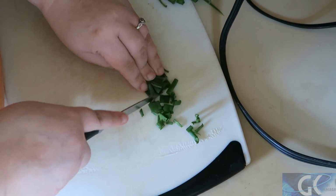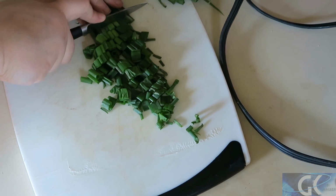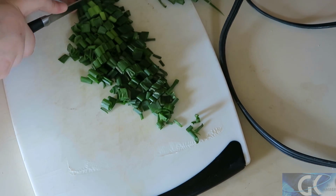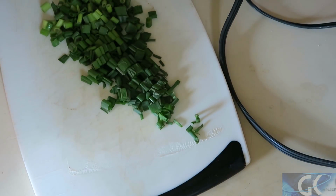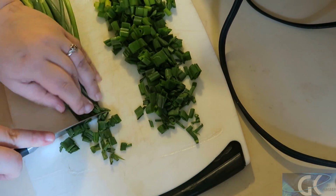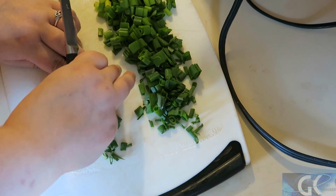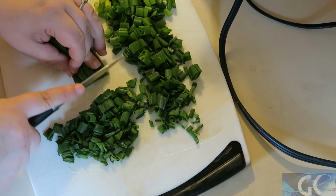Okay, now I'm going to show you how to unsafely chop your green onions. There are plenty of videos on YouTube, I'm sure, on how to properly dice up your veggies, but you just want to slice them up like this and do that to both of them if you're making a double batch like me, or one of them if you're just making a single batch. And just do that until all of them are diced up.